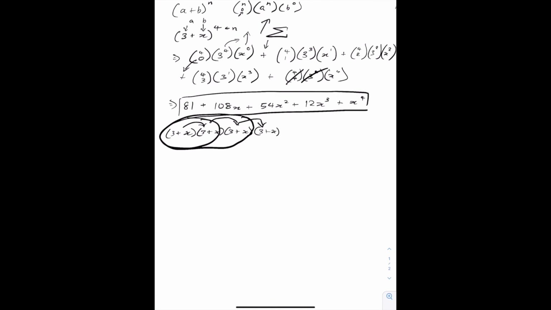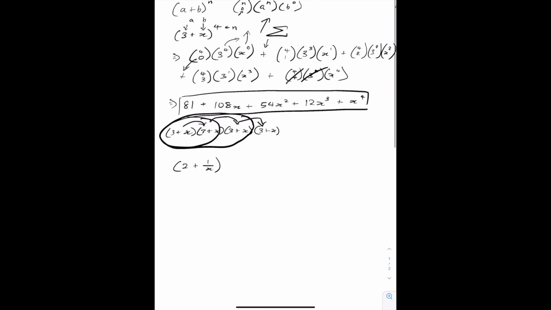So let's just do one final problem to ensure we've got it. So let's say we have 2 plus 1 over x. So careful here, it's 1 over x, not just x. Let's do this to the power of 8. And let's say we have to find the first 3 terms, so we don't have to go all the way. That would mean first 3 terms. Pause the video if you would like to attempt it. I'll attempt it now. So, identifying first, 2 is equal to a, and this is equal to b, and 8 is equal to n in this case.